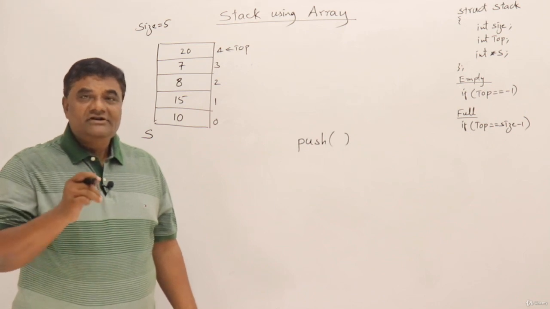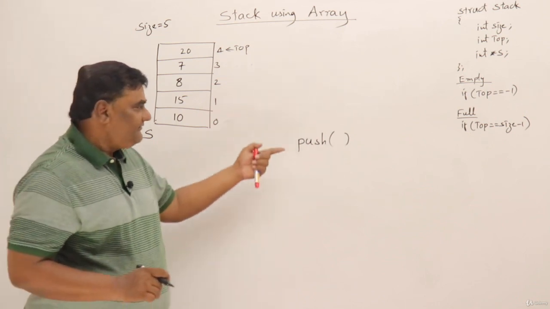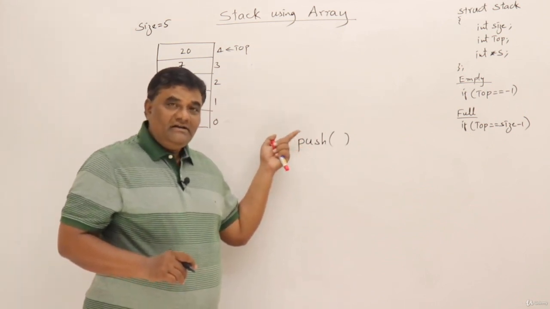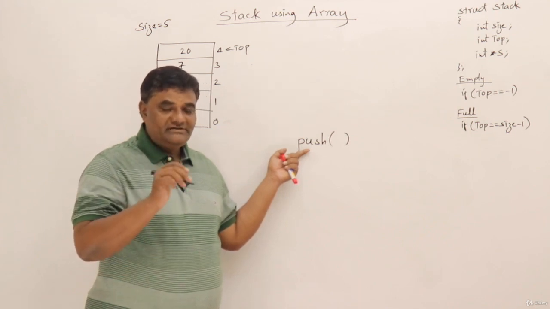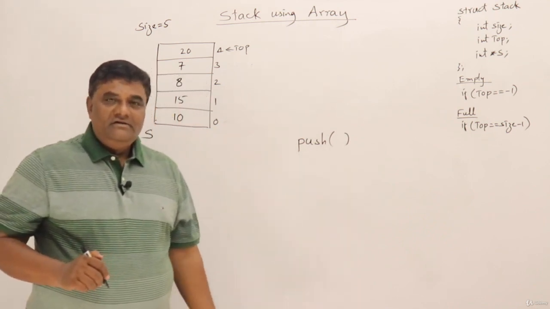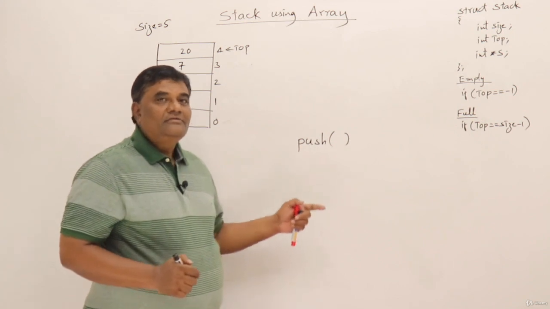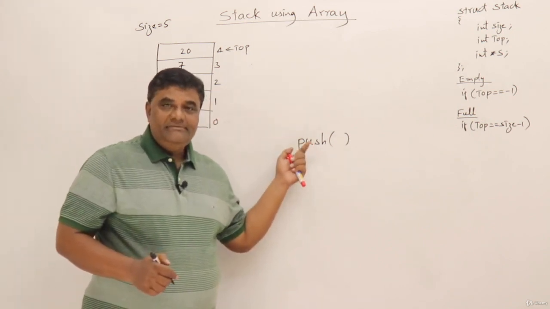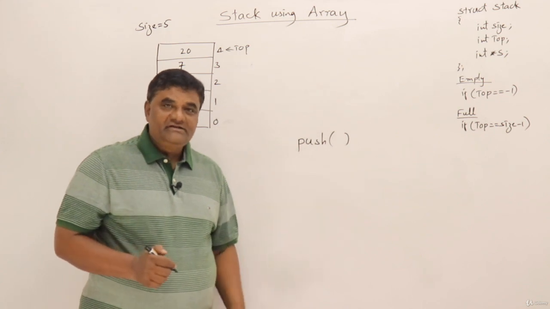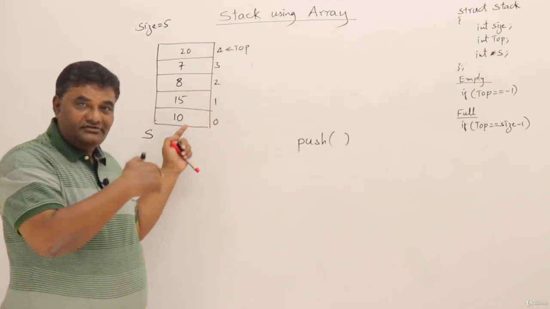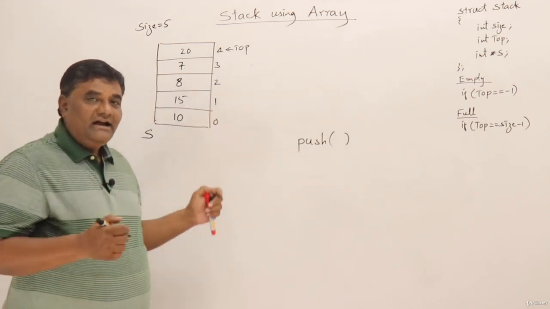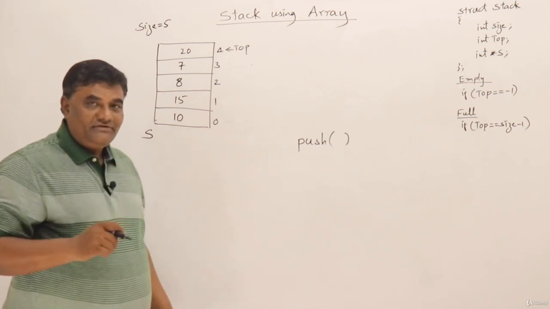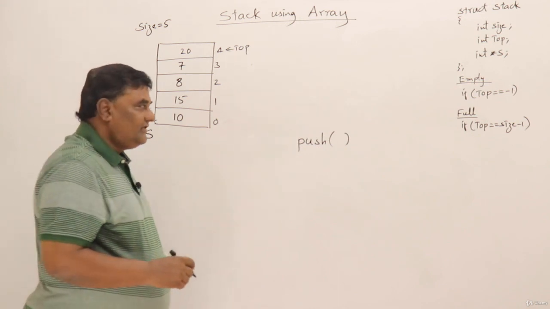Let us write a function for doing this. I will write a function push. This should take parameters. Two things. Now let us write a function for performing push operation. Push is the function name. What are the parameters it needs? It needs a stack in which we want to insert an element and what the element we want to insert. So two parameters are required.